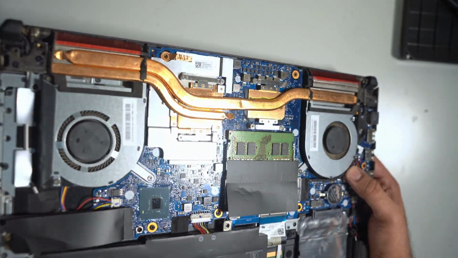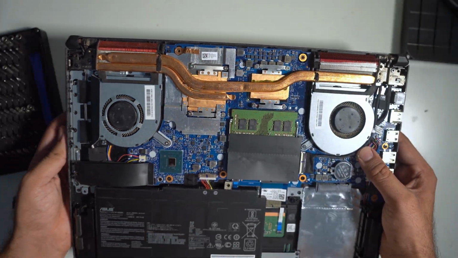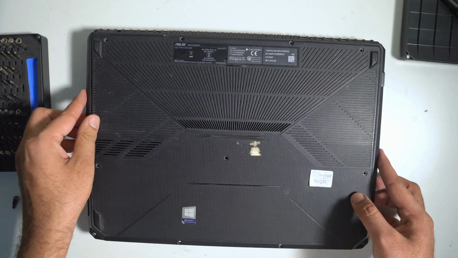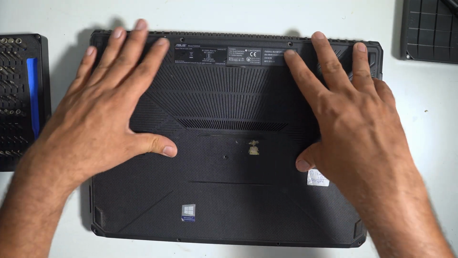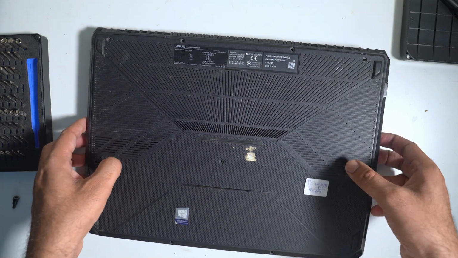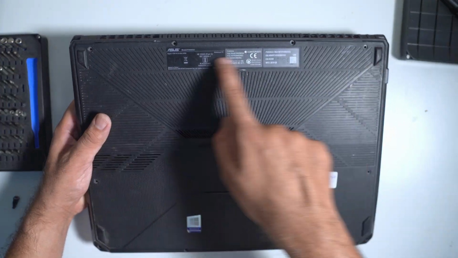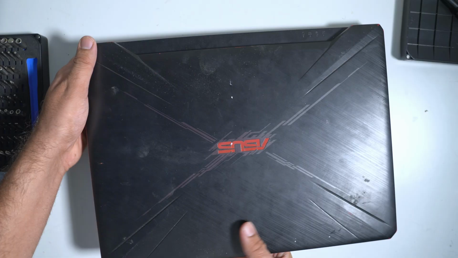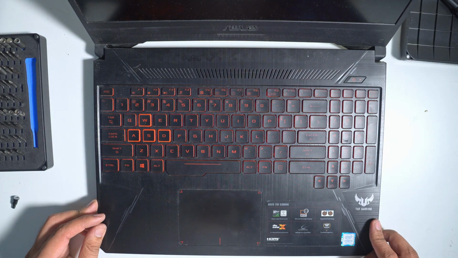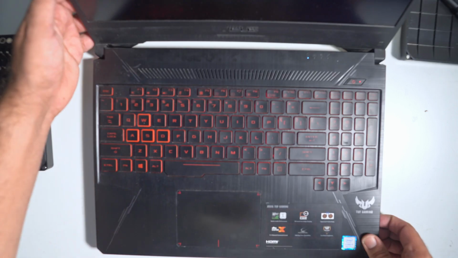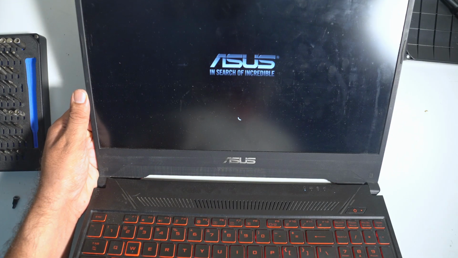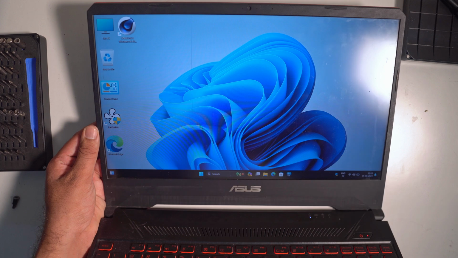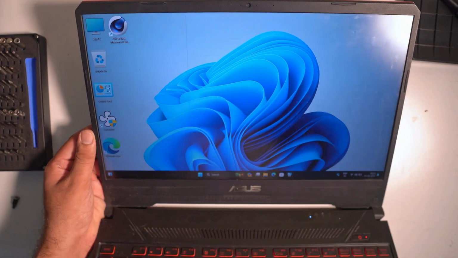And all that is left from here is to just boot up the machine and have a look at how this performs. So if you have a back panel like this, which can be just strapped on like that and can be removed later again, then I will suggest you to not just use these screws right now. Just make sure your laptop works and only then tighten these screws. And I guess it works just as expected. So there you go. This laptop right now is in a much better condition, I can tell you.